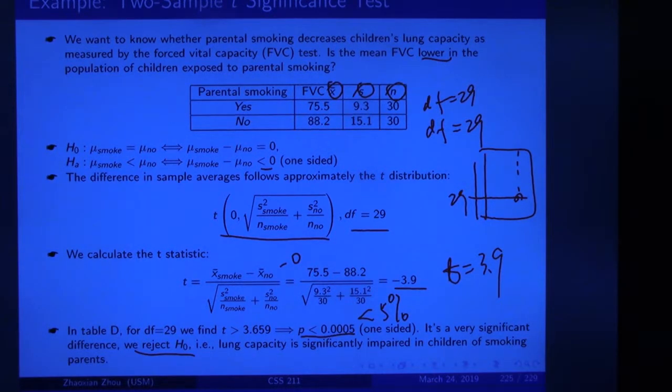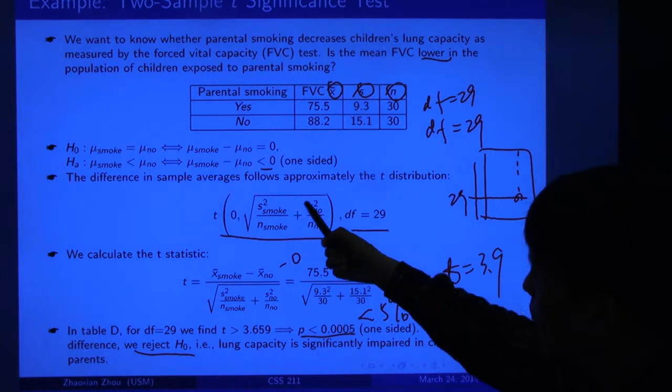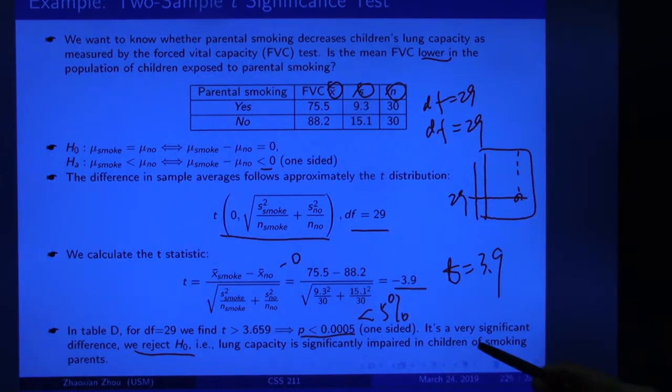From this example, we can see there is almost no difference between how to calculate the two-sample z-test or the two-sample t-test compared to one sample. The only difference is we need to construct the difference, and we need to use the difference, and when we calculate the standard deviations, this is different from one sample. So we need to keep this in mind.